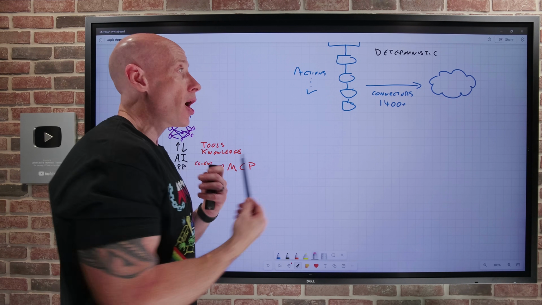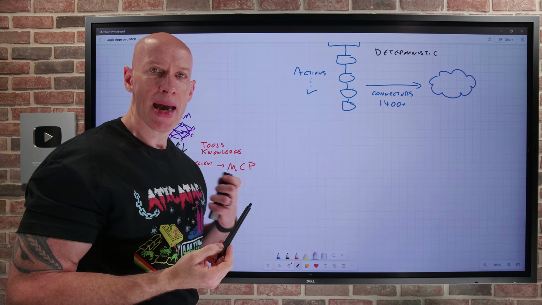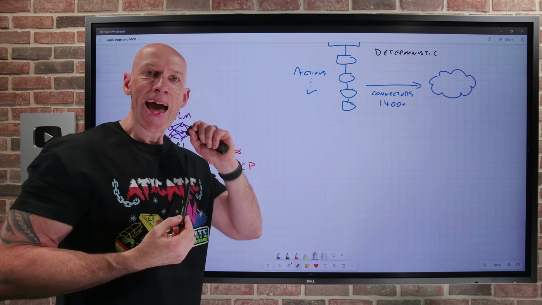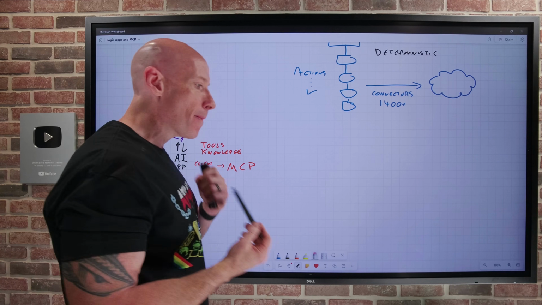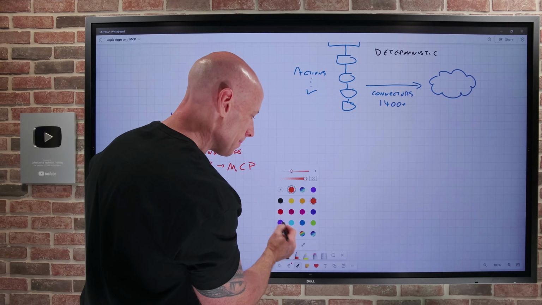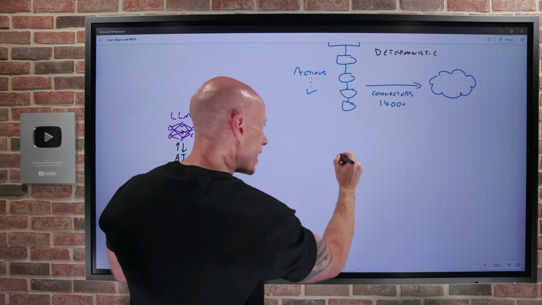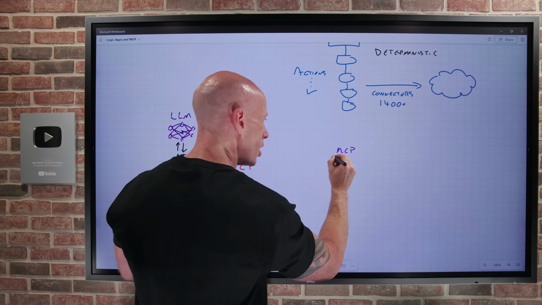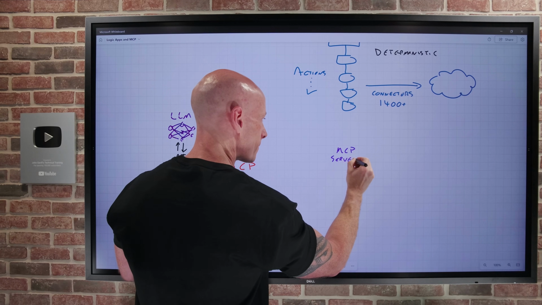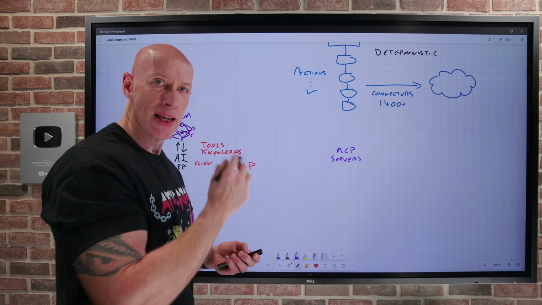Or maybe I've just written my own Logic App that would be a fantastic tool to add to my AI application. And this is the key capability that is now available to us. We have this idea that via Logic Apps, I'm going to be able to create these MCP servers that will expose these various things.